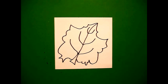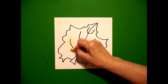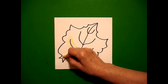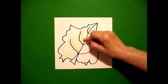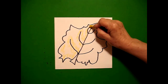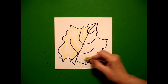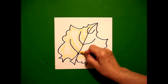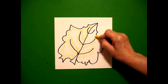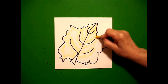Okay, when I color, I'm going to use light to dark, and I'm going to start with yellow, and I'm going to go around my lines because I'm going to double color, triple color, quadruple color my whole entire leaf. So first I'm going to put down a coat of yellow, and what I'm doing is I'm basically just following the lines that I drew. I'm not coloring it in solid because I want my other three colors to also show, but you always work light to dark. So I'm starting off with my yellow.